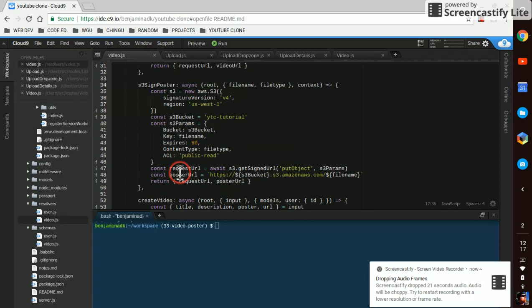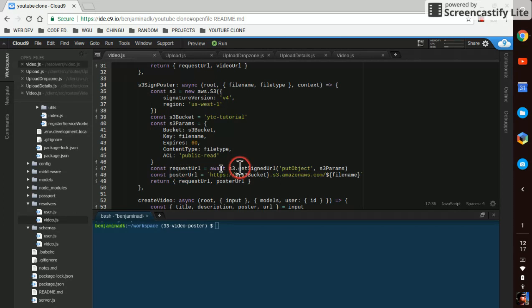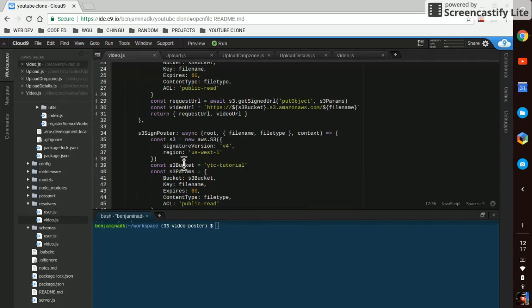So all the file name is taken care of on the front end, and all that's different is poster URL and video URL here. So 2 different resolvers because we want to call this mutation. Each one of these gets called once within the same component on the front end, so we can't use the same one. We want to keep them separate. So when we access the data from them, we access the props differently.